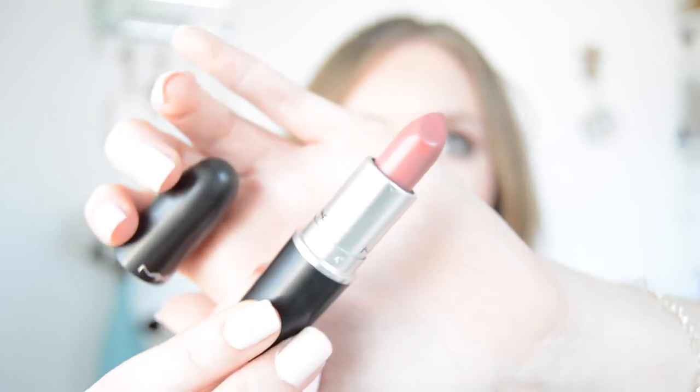The second lip colour I'm going to pair it with is Faux by MAC in matte. That is the other finished look — I really like this as it feels a lot more natural. If you wore this in the day and got home and just changed to the darker lipstick, it turns into way more of a night look, so they're both really versatile. Thank you guys so much for watching, I really hope you enjoyed this video and I'll see you in my next one. Bye!